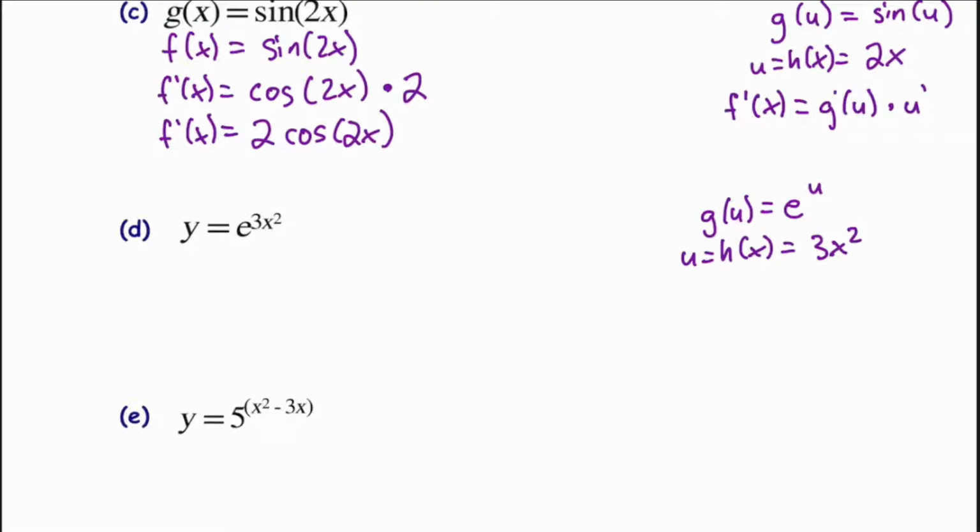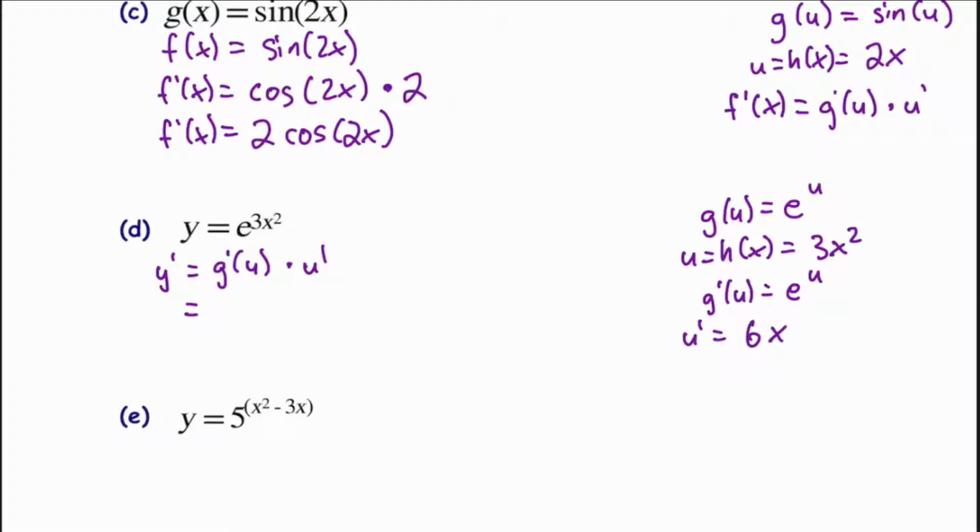E to the u. It's just habit that I keep using x instead. But yeah, we'll be careful with that as we work. So what do we know? y prime is going to be g prime of u times u prime. So g prime is going to be, well, we know the derivative of e to the power of u is just going to be e to the u. Remember, we know about Euler's number when we're dealing with it as the base of our exponent function, that it's its own derivative, so nothing changes there. And u prime is going to be 6x.